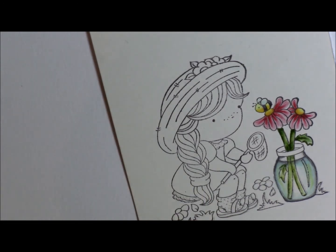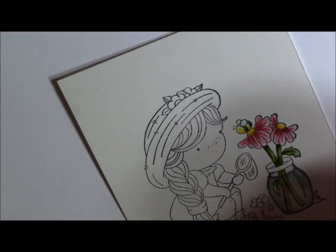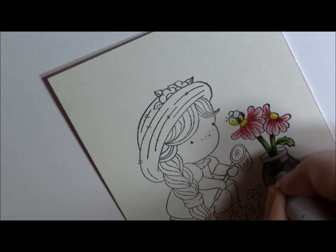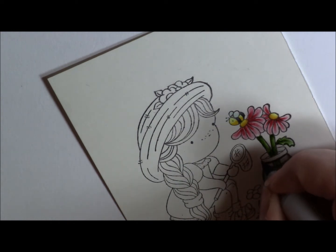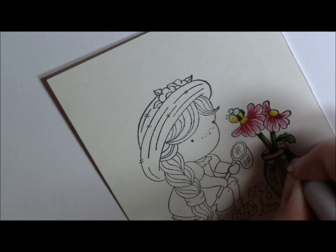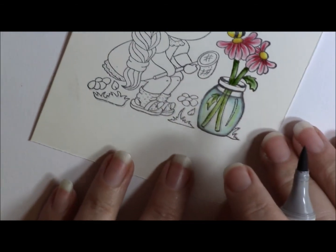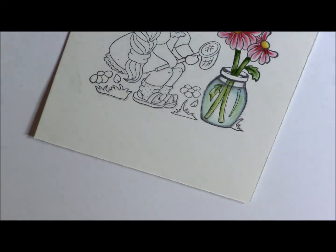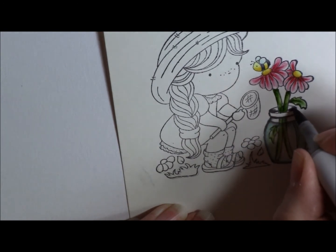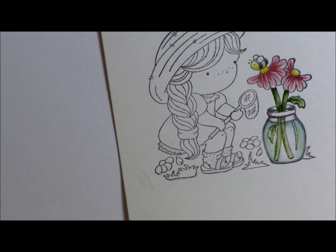Now, to finish off our vase here at the top, I'm going to go in again. All I'm doing now is just colouring the shadow areas of the vase, and this is N5 that I'm currently using. And underneath the rim it's going to be dark. The corners here coming out of the jar, they are right in the corner. Turn your paper if you need to. A bit of shadow there. I'm not looking what I'm doing. So I'm going to blend that out with N3. And N1.